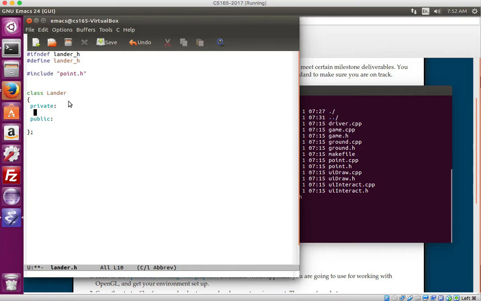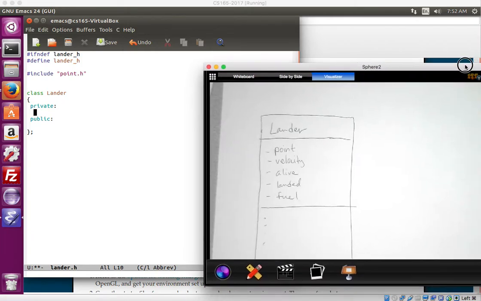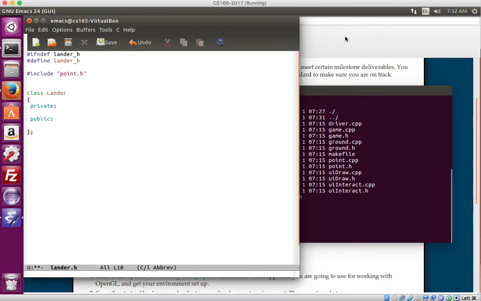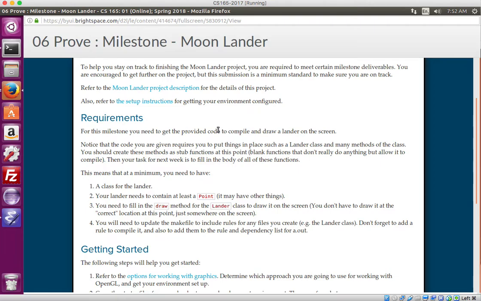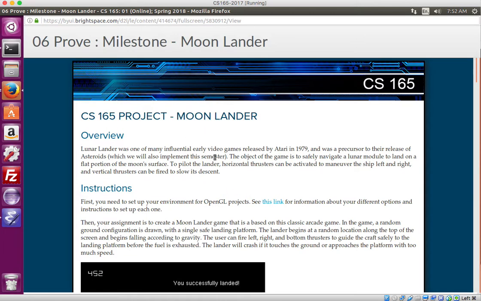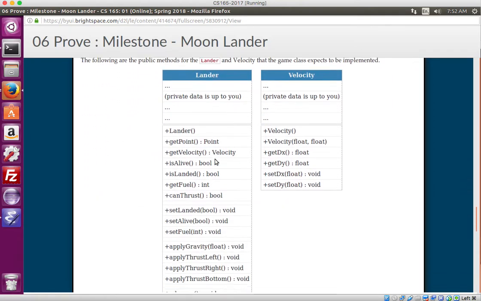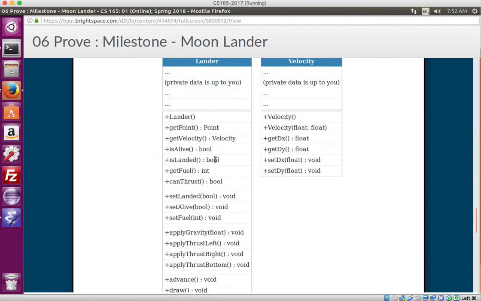Okay, so I started drawing my UML design for my lander. The lander, if we look at the project, you see it's got the UML model kind of designed for you.